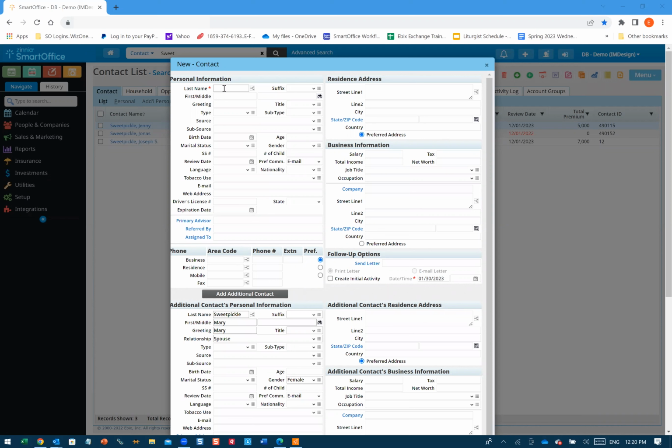Let's say I have a new prospect and his name is Dilson Sweet Pickle Jr. Now, here's a tip right off the bat. I'm going to put in his name, first name, even though it says last name. And I'm going to put in a middle initial of XYZ, which means I don't know what his middle initial or middle name is, but I need that in order to put in his legal name of at least Sweet Pickle and the Junior.